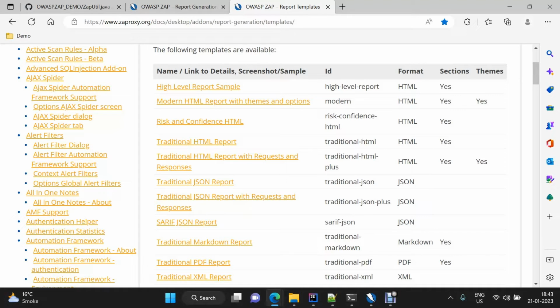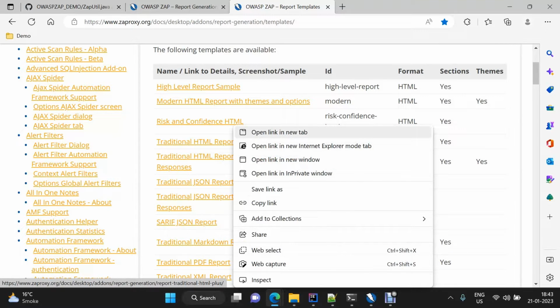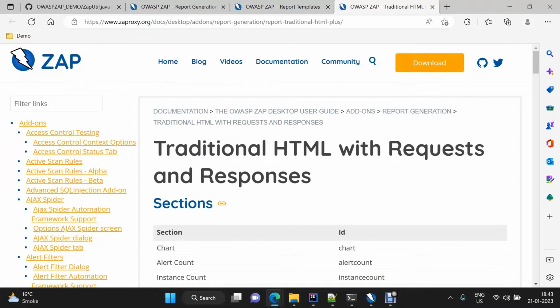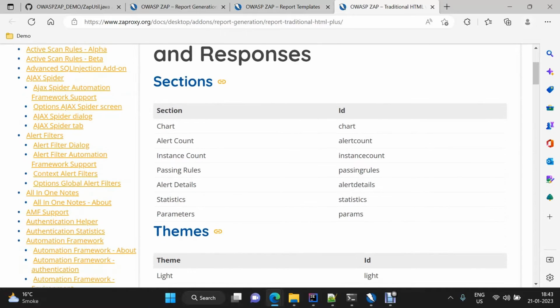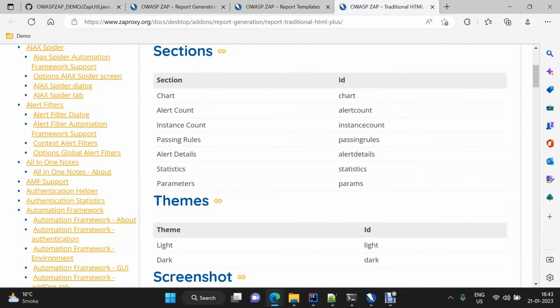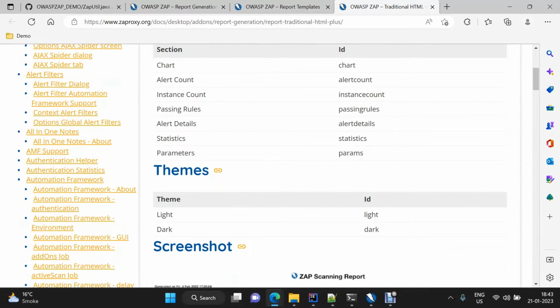If we go to the detail of this particular template, here you will see all the sections which will be displayed and the themes which are applicable. So this id part is the value of our variables, right? If we want to keep multiple sections within a report, we need to separate them by the pipeline operator.